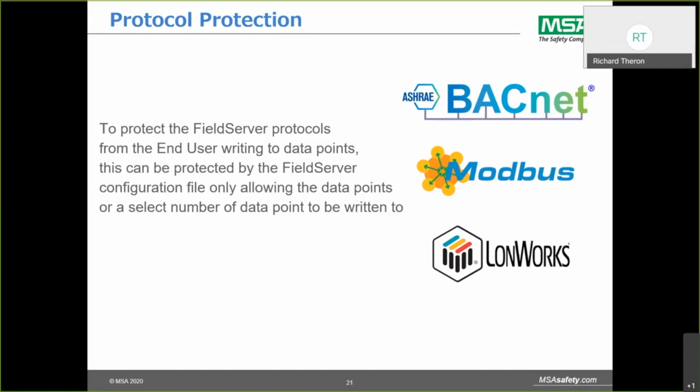So just to make you aware that within the field server, we can change the configuration to limit access to certain data points. One of my favorite examples is remote start of a generator set. By safety laws, you're not allowed to do that. You have to be on site. Could we do it through a field server gateway? Yes, we can. But it is not recommended because of safety laws. You actually need to be on site when you remotely start a generator set. But those data points are there that do allow for it. So one just has to be careful when setting up the data points.